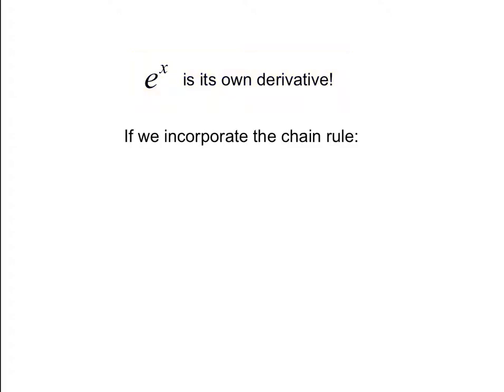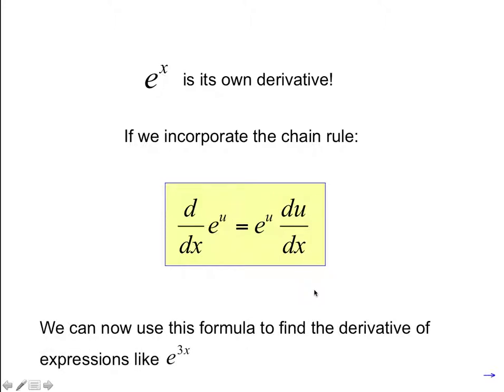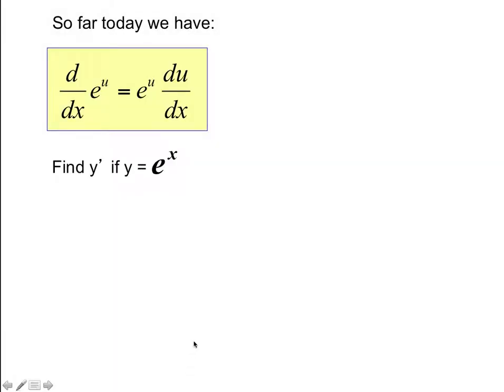And what we're going to really do is apply that knowledge, since that's what we discovered numerically in the investigation, and we're going to incorporate the chain rule. A lot of times when we have e to the x, the power is actually something a little more complicated than just x. So we consider that the inside function. We could actually even put little parentheses around it. And so we have the derivative of the outside, which is just itself, times the derivative of the inside. So we can incorporate the chain rule to find the derivative of e to a power that's more complicated than x. For instance, like e to the 3x. So just to recap, the derivative of e to the x is itself.